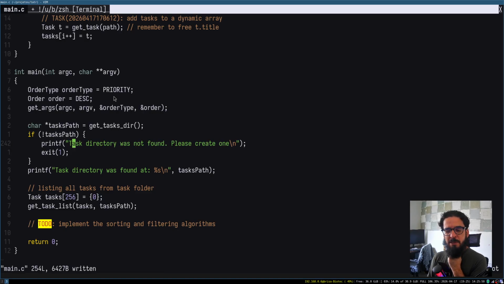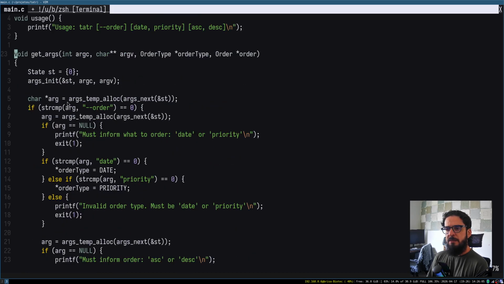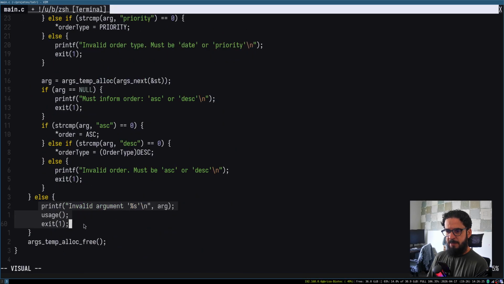So let's implement that. Let's make sure that we are having the default values guaranteed. All right, yes, I see there, because when we pass an argument, we check if the arguments are correct, like if it's invalid.